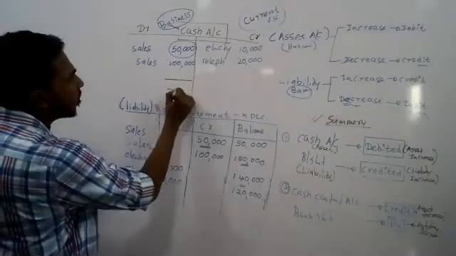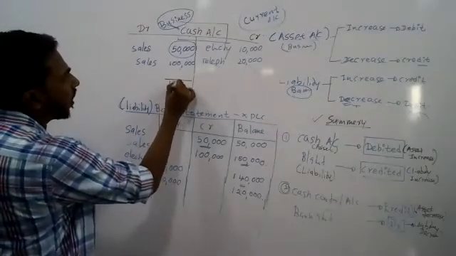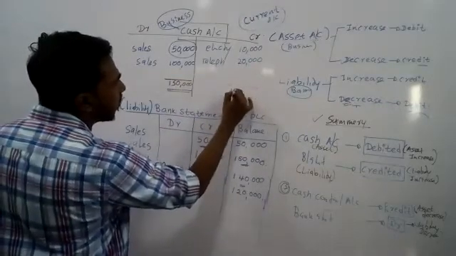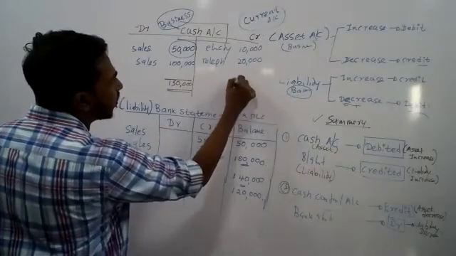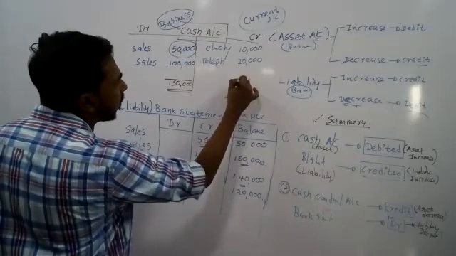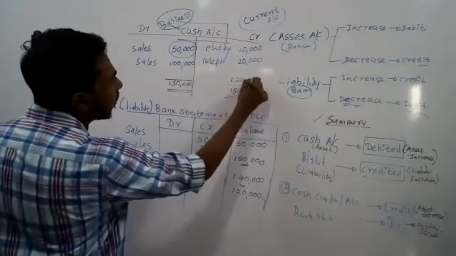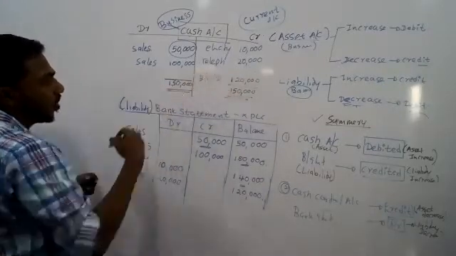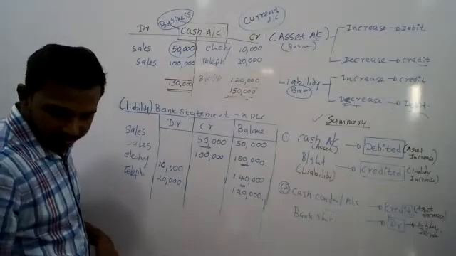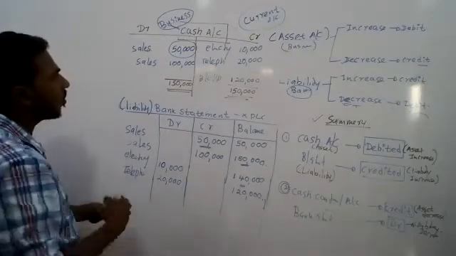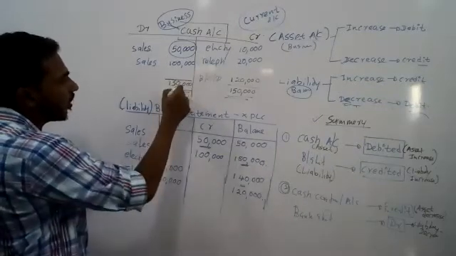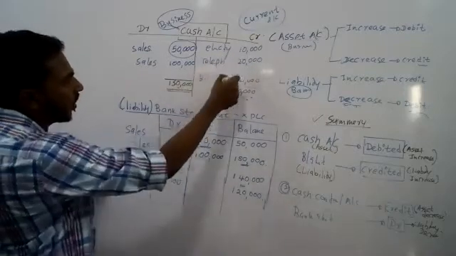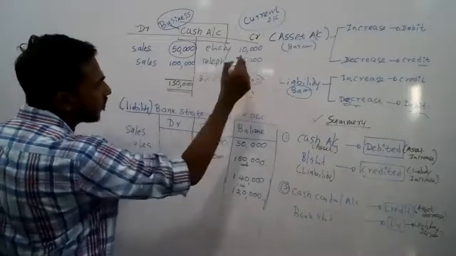Now we balance out the cash account. How much is the cash account balance? 150,000. This is how much? 150,000. Then this is 120,000. This is B. How do you balance out the account? You take the higher value for both sides. Here it's 150,000. You take that higher value for this side also. Then you subtract this. Then this is 120,000.